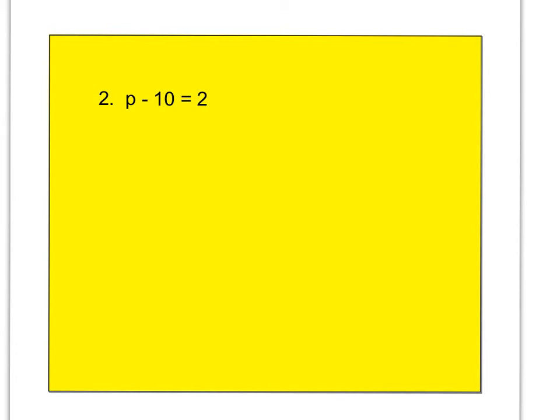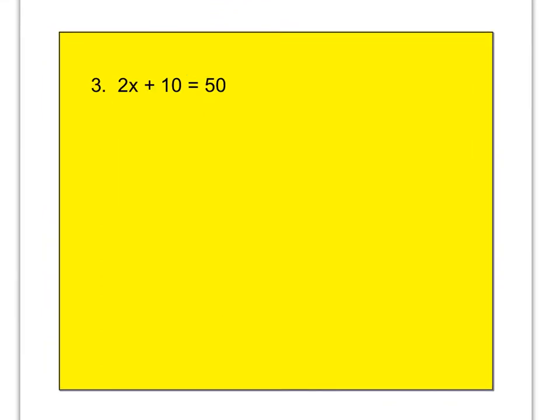Again, there's nothing to do for step 1. We don't have to simplify anything on either side. All the variables, step 2, are already on one side, so we can jump right to step 3. Since we have p minus 10, the opposite of minus 10 would be plus 10. We're going to add 10 to both sides, and we have the negative 10 and the positive 10 cancel, and we're left with p equals 12. And that's it. There is no step 4 for this one. So if you got p equals 12, awesome.